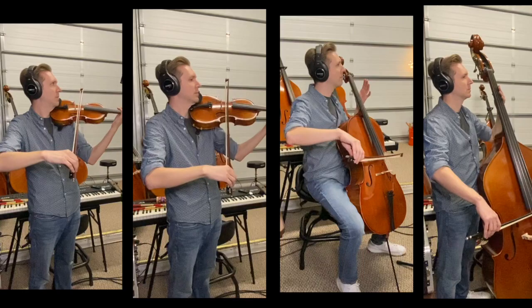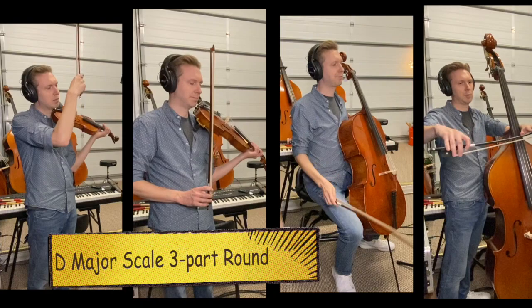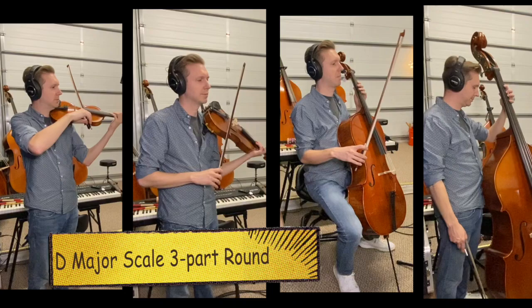All right, now let's put it into a round. And when we're playing half notes, remember to use equal weight of the bow from the frog to the tip. We want equal sound, and we don't want to create bell tones, which are heavy at the beginning, but then kind of fade out. So full volume with the full stick of the bow. Group one. One, two, ready, go.